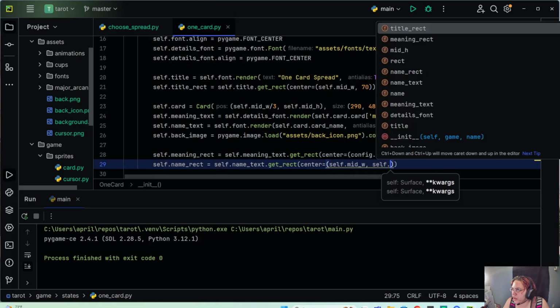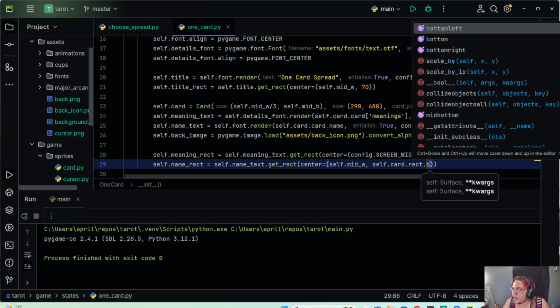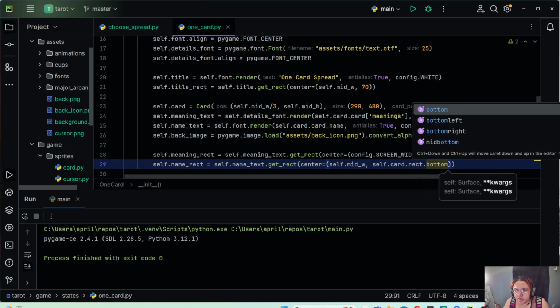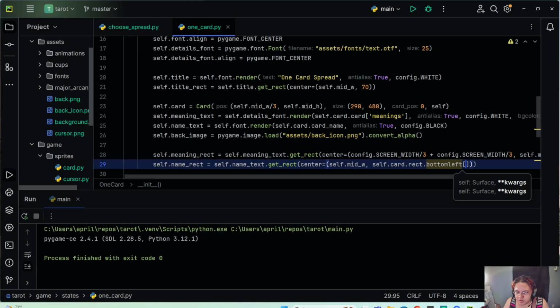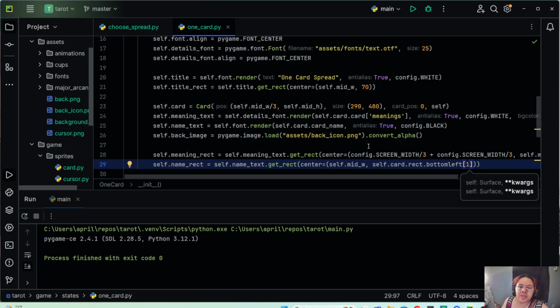And then self.card.rect bottom left 1. Okay, so the card rect mid width bottom left 1.